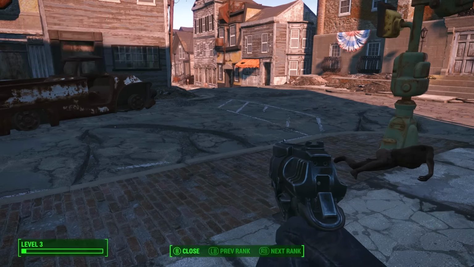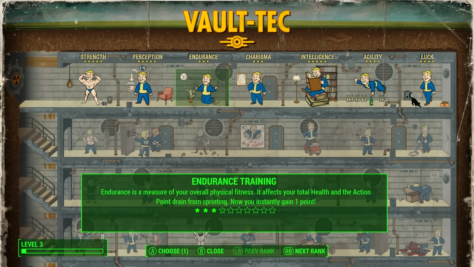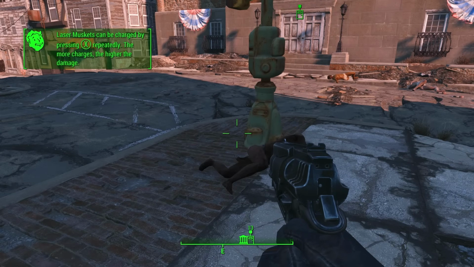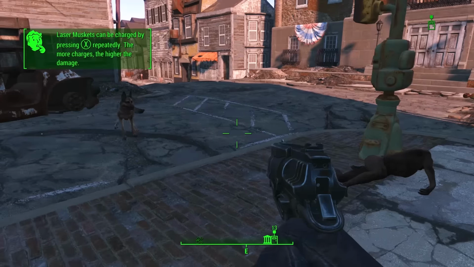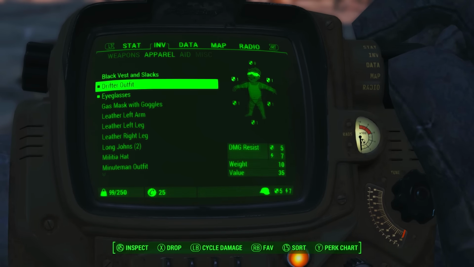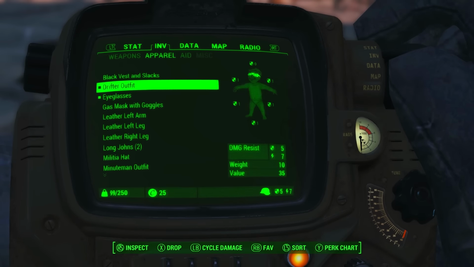Entered the museum. Okay, so we have one perk available. Let's go with endurance. Laser muskets can be charged by pressing X repeatedly. The more charges, the higher the damage. Alright. Well, damage resistance 5. That's what I have on.